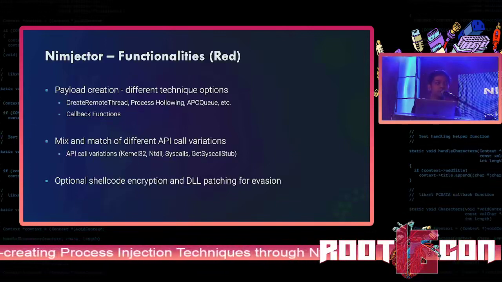Next is the mix and match of different API call variations. As I've mentioned in the Windows API call section, there are different ways to call an API, and not just an API, but also syscalls. So if I know how to call those, then I've also added them in the tool. I've added a Kernel32 implementation of each technique, NT API calls, syscalls as well, and get syscall stub.